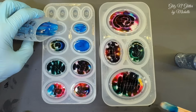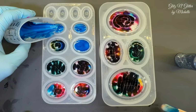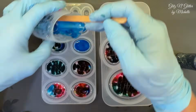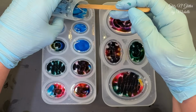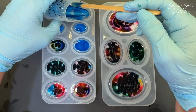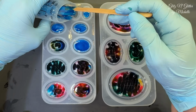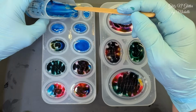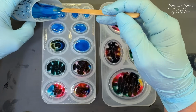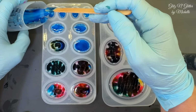These would look nice with a gold. I mean, we're not gonna get a lot of white. I put too much blue in, unfortunately. But these would look good with a silver frame on the back. So that's the next thing I have to figure out. What color frame do I want? I think the colorful ones probably just black, so you can see the piece better.